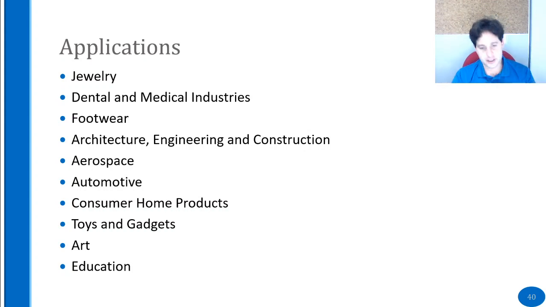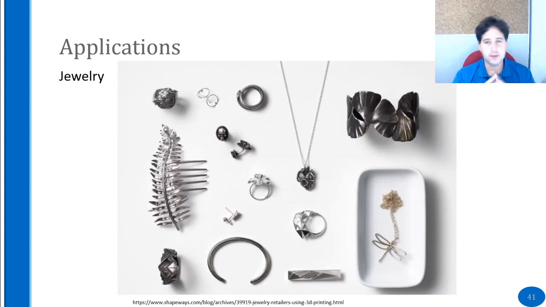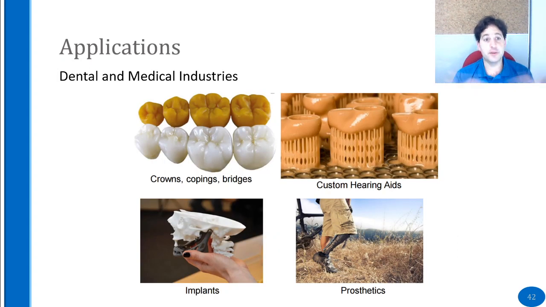Alright, so these are the technologies, and now maybe we spend a few minutes talking about what it is used for. So it's used in many fields. And here's the list. I'll go over a few of them, but I think maybe the most popular use is jewelry and home products of various flavors. It's used for medical industries. As I said, hearing aids, all of them are printed nowadays. You can print crowns and other dental implants and aids for implanting procedures.